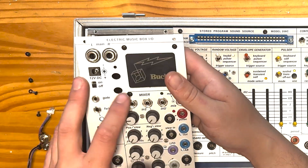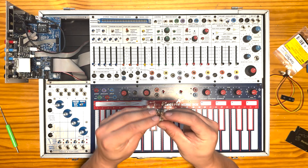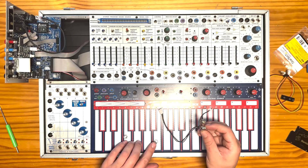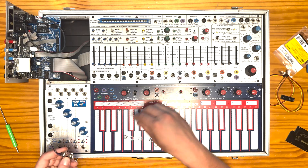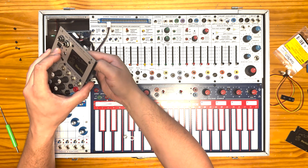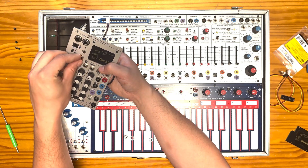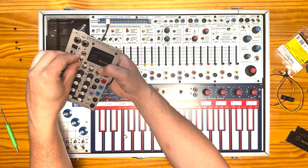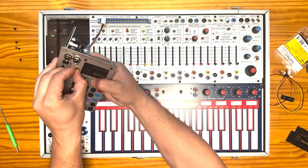Now we still have the top plate of the light box, and we can actually just reinstall that right now. Our light box is back in place and we freed up these two oval holes to receive the jacks for this mod. I'm going to make sure I have my nut, my washer, and then my lock washer for both of the jacks. We're going to put the lock washer below the panel, then above the panel we're going to put our washer on and tighten this to hand tightness for now, and come back later with a hex wrench to torque those down.